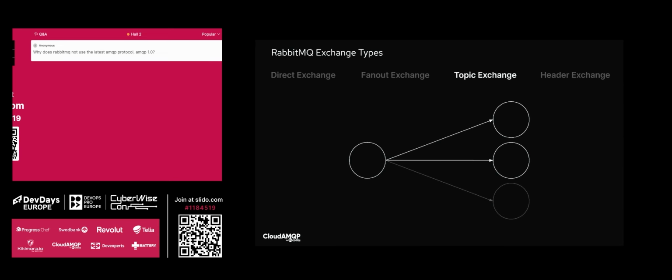Then you have the topic exchange. Here you come to the desk, you give the letter to the person behind it, who looks at a category or a topic on the mail. For example, if you want to send to the development department in a company, you write that as a category. It takes this message and sends it out to all those people subscribing to exactly that topic. And then finally, we have the header exchange, which is kind of similar to the topic exchange, but instead you could pretend that it looks at a stamp on the envelope and sorts the mail out of that instead. It sorts on headers.